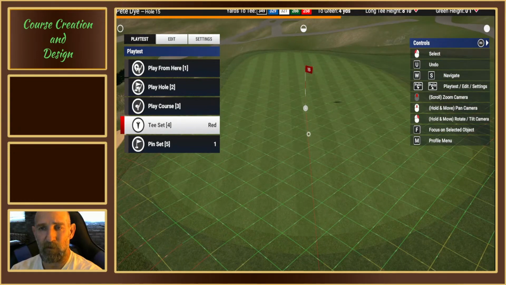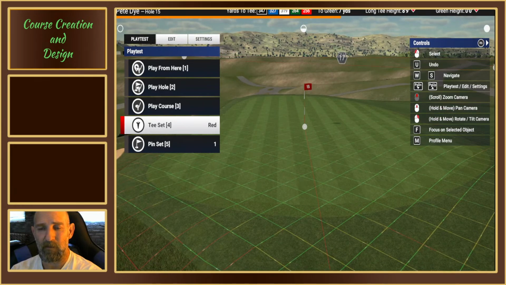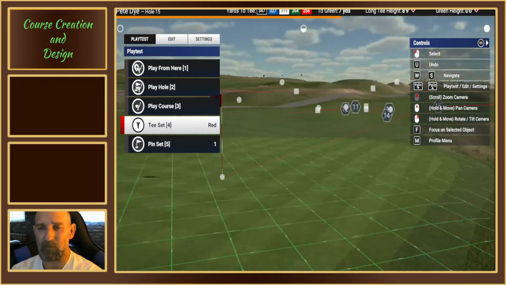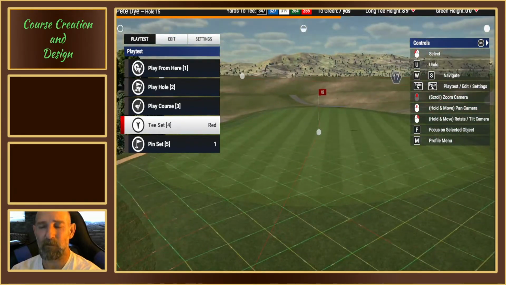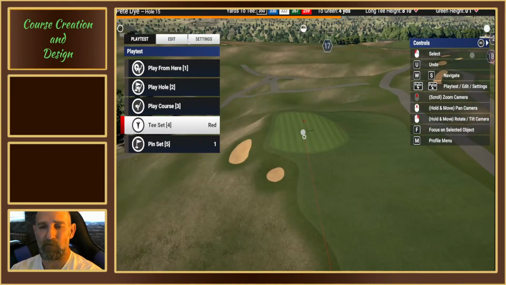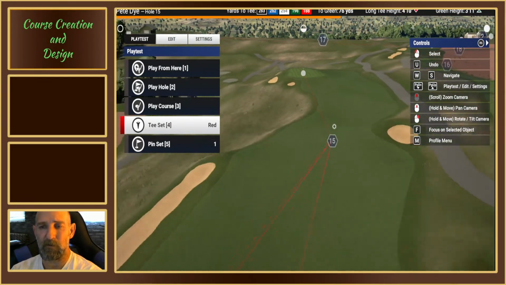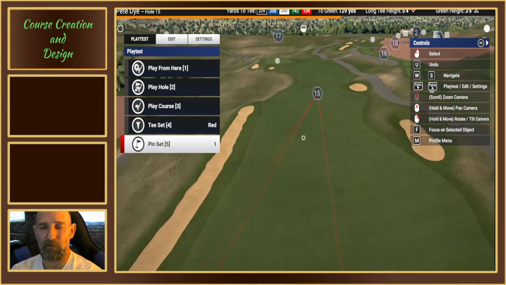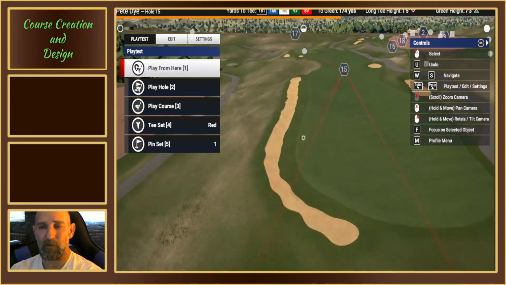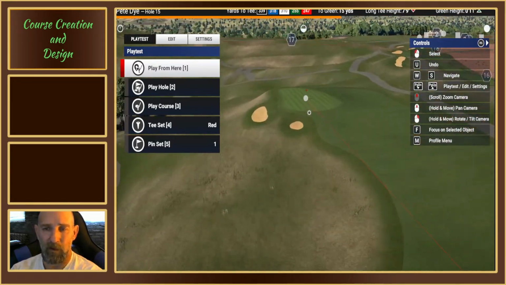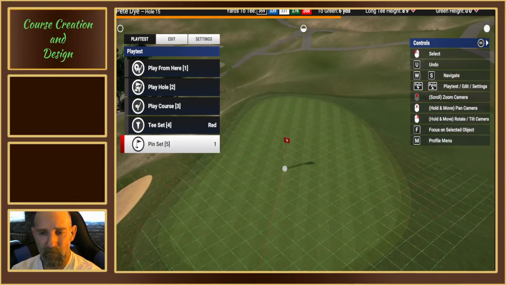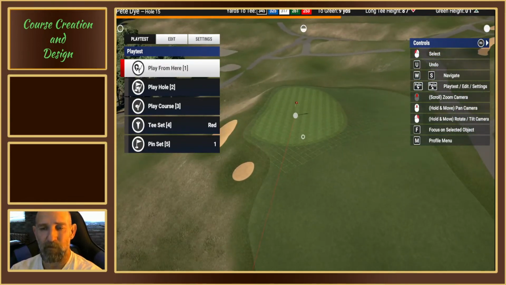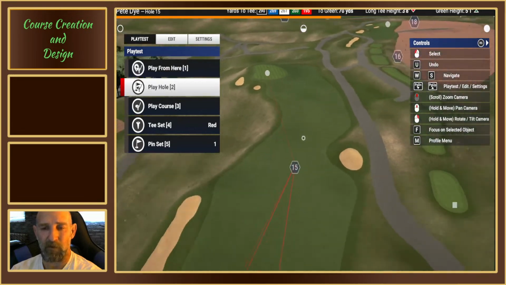Yeah, I don't want to bring this back into here. It just won't look right. I want the center of the green. And that's where it should be. A little to the left, to the right, because it'll throw off everything on this hole here.